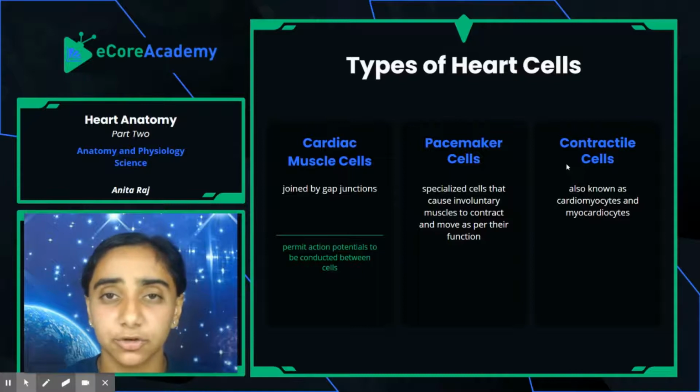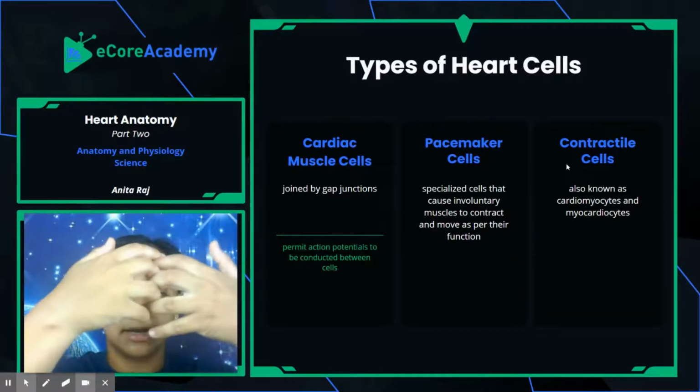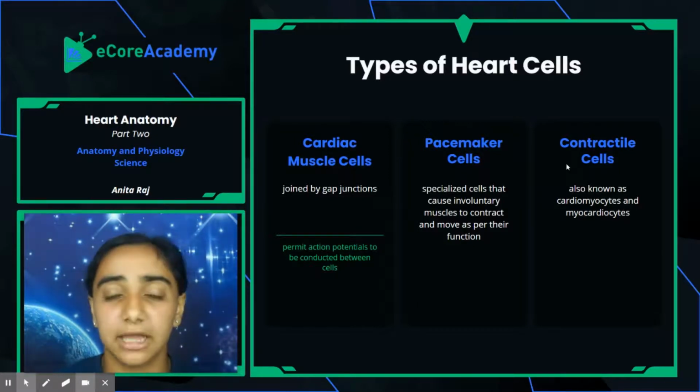If you look at the internals of a cardiac muscle cell, you will see intercalated discs. Intercalated discs pretty much just connect these cardiac muscle cells. These cardiac muscle cells are not acting individually. They're all connected like a cell community, for lack of a better word.